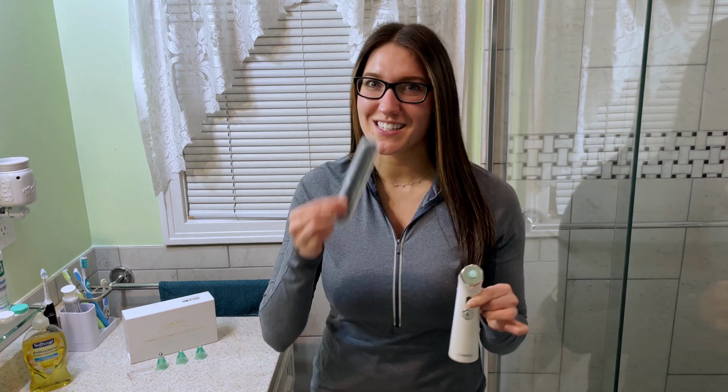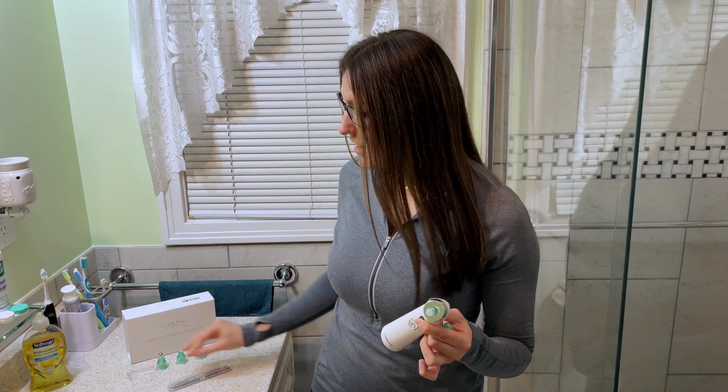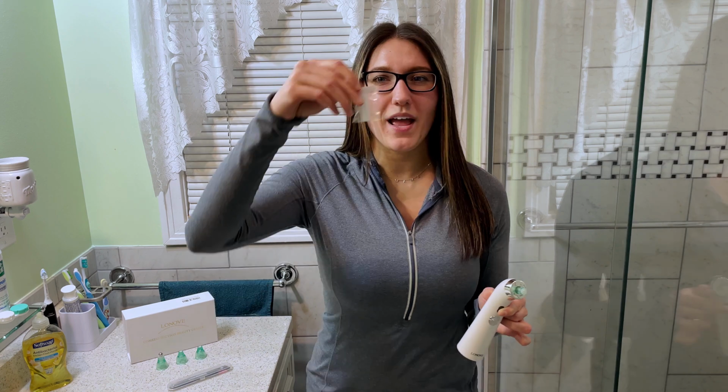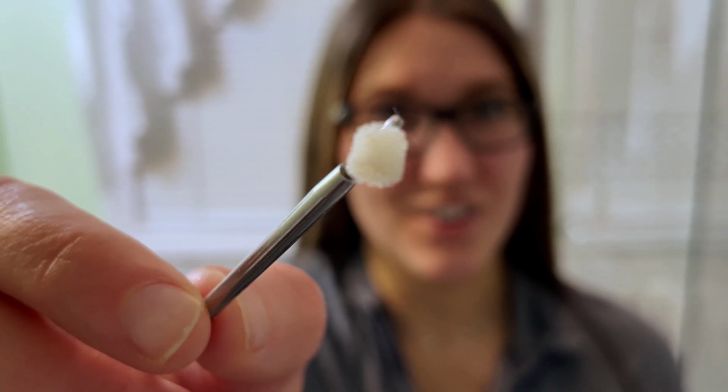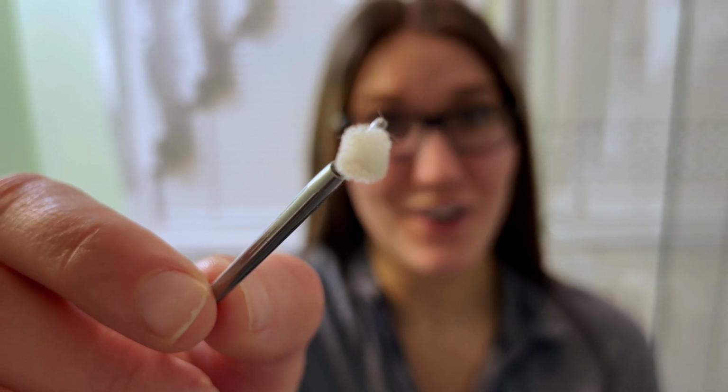I usually use one of these extracting tools that came with the Pore vacuum. I take it out. You can either clean it off, or they even send you a huge, extra sponge so you can change it. I don't know how often you should change it, but probably pretty often because that's gross. Like I said, I just take one of these extracting tools, pop it right in, ta-da! There's the tiny little sponge. It doesn't look that gross right now, I did clean it right before I recorded this video. As you guys can see, it did make my face pretty red. That is why I recommend doing this at night.